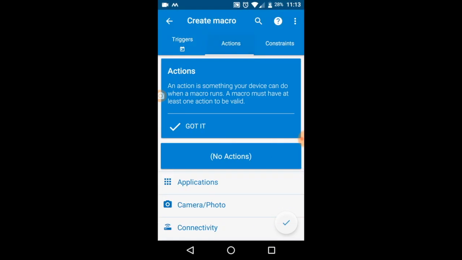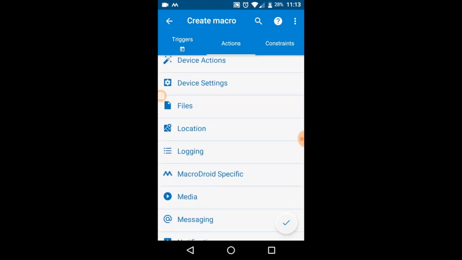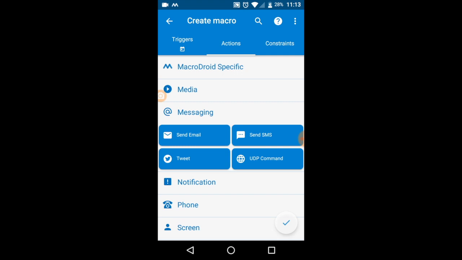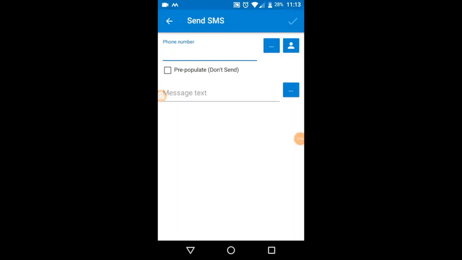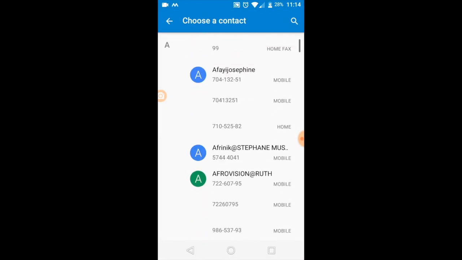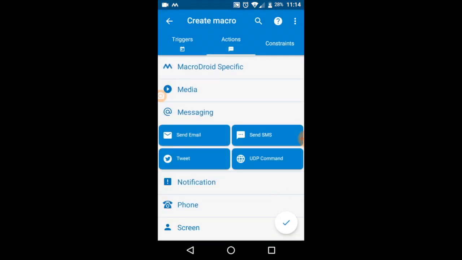Now I need to go to action to program the action that's going to happen when the trigger time arrives. So I go to action, I scroll down, I take messaging. Macdroid is a very powerful application. We're going to do a lot of videos. I take messaging and I take send SMS. And here I can type the number manually, or I can take that contact icon at the top right there to select a contact on my phone. Okay, and I can type a custom message. Time for your apple. Just a reminder SMS. Now it's okay, I can validate with a tick at the top right there. Just validate. And this is another tick at the bottom right to validate.